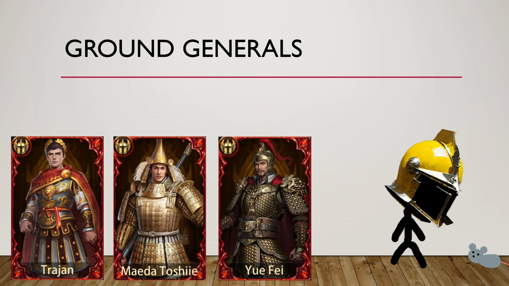Maida is relics only, and he doesn't have a leading clause. His specialty is only for ground. He's only on this list because he is a decent general, but I probably would not recommend investing in him due to the fact that he's not very flexible, and being relics only, it's going to take you a while to farm him for a general that's only going to be able to do ground troops.